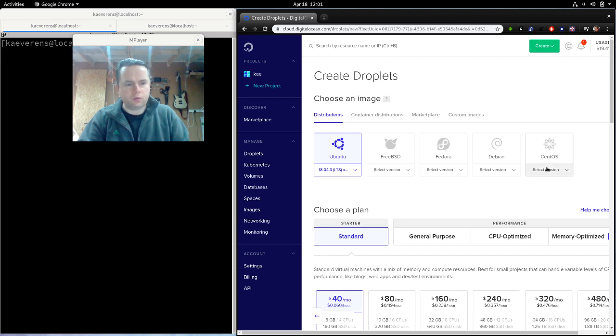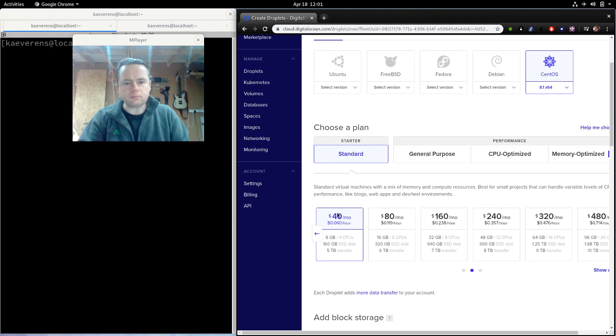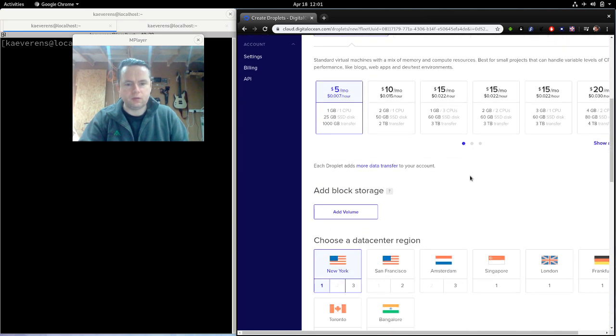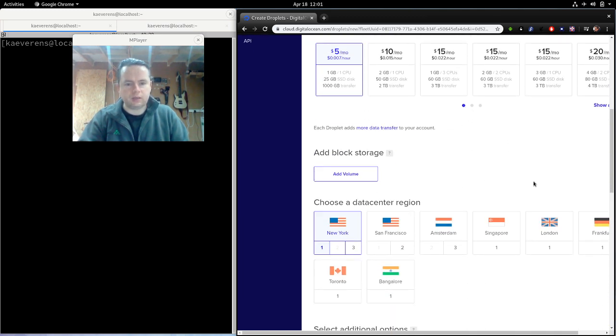And I'll use CentOS. Use the absolute cheapest. That's $5 a month. But it's actually going to cost me less than 1 cent, or about 1.5 cents, because we'll run this for 2 hours and then I'll get rid of it. Right, and let's put it in London so it's close to us.